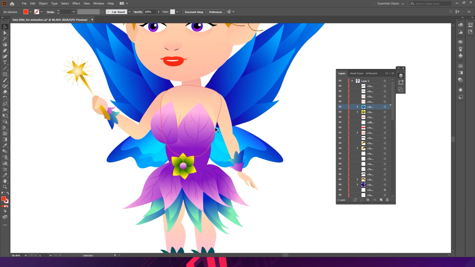And now we still forgot to group this torso, upper torso. So select neck, this torso, as well as these shapes. Make them all into one group.